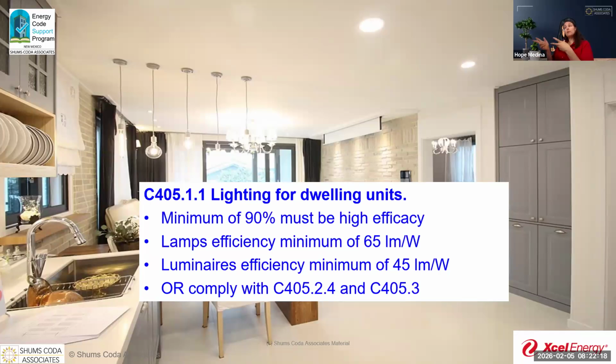All right. Now, for our interior lighting, we talked about the fact that the dwelling and sleeping units were exempt from having to do the interior lighting or being included in that interior lighting power density calculation. And that's because there is already criteria set up that states that the lighting involved with those dwelling units has to be high efficacy bulbs for 90% of it. And the high efficacy has to meet the criteria that we have right here, right? As far as the efficacy, because it did change.